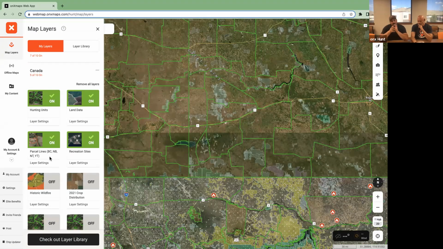We want to have Ontario, Manitoba, Saskatchewan, Quebec, everything. It's a little bit different deal up in Canada as far as getting that data than it is in the States, but we're working on it and we're hopeful to have more data as time goes by. At least for this year, if you're heading up to Canada, this is our first foray there. You have the public lands, the different hunting units, and some data to help get you started north of the border.